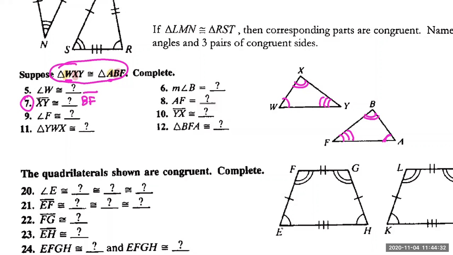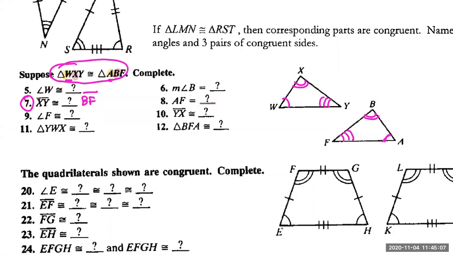So BF or FB. Okay, so how can you tell? Because someone put XY, or sorry, someone put BA. How do we tell? If you look at X, Y, X is the double ring mark, and then Y is the triple. So we want to find the double and the triple ring mark and then label the segment accordingly. I saw someone put angle BF. This is a side, so we want to make sure we use the appropriate notation. It's a segment BF.